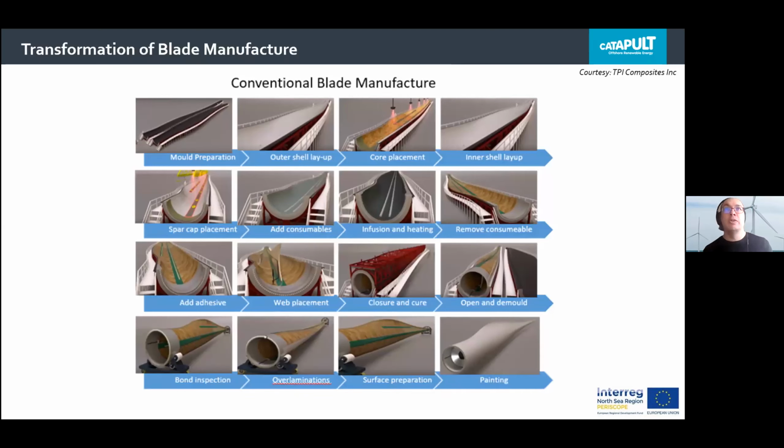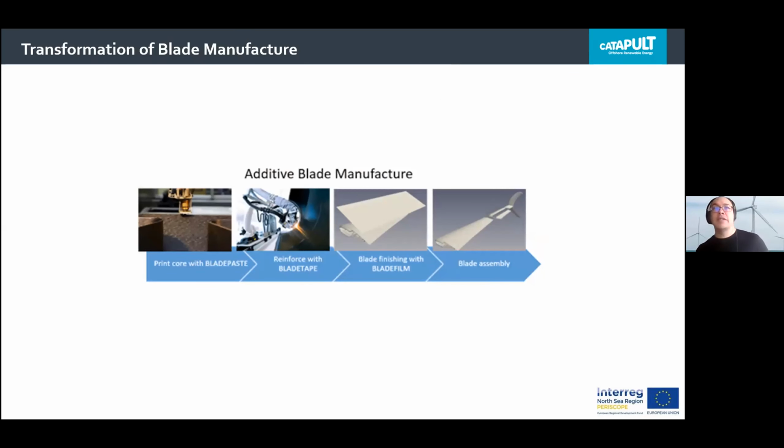So as it's a very general audience, I've decided to do a very top level view of conventional blade manufacture. Generally, it's a multi-step, 16 distinct processes for conventional blade manufacture. You're usually looking at a blade metronome of about 24 hours for these larger scale blades that are being built. Our ideal is, with additive manufacture, to basically coalesce this to 4 main processes within that 24-hour metronome.